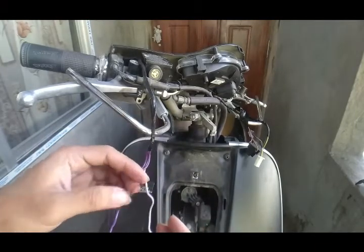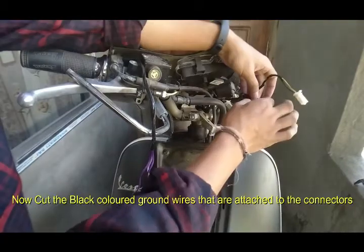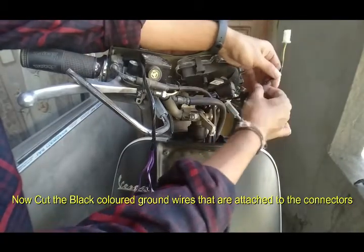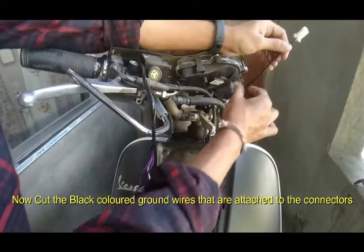So now let's remove this tape, cut this wire and cut this wire, because this is the wire for the pilot lamp.